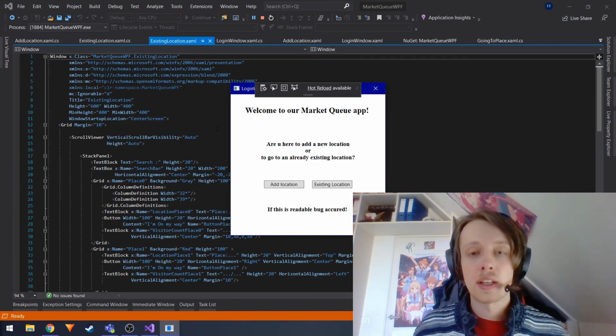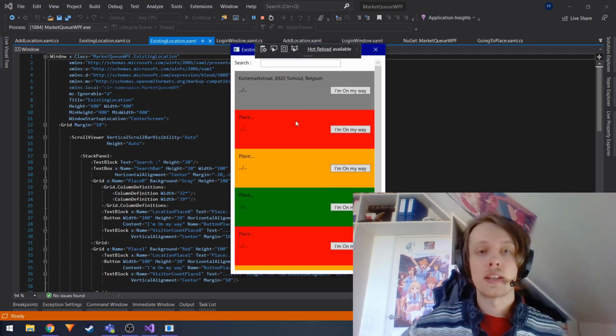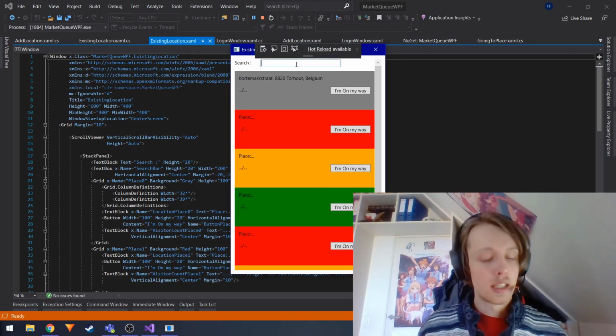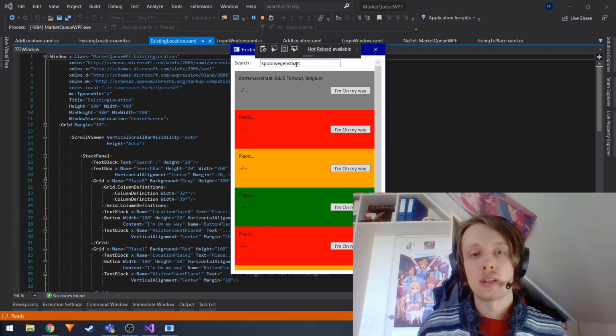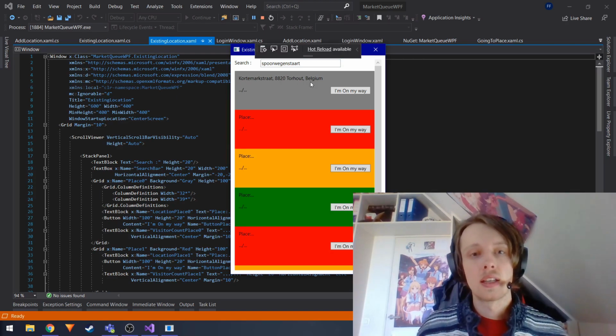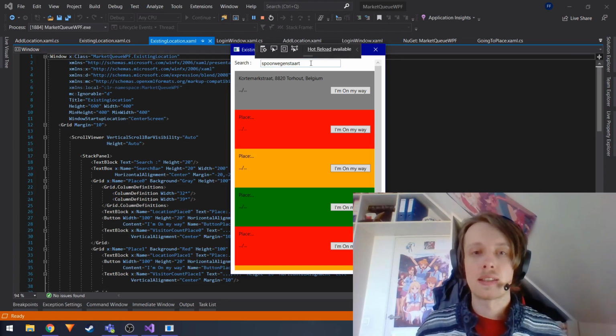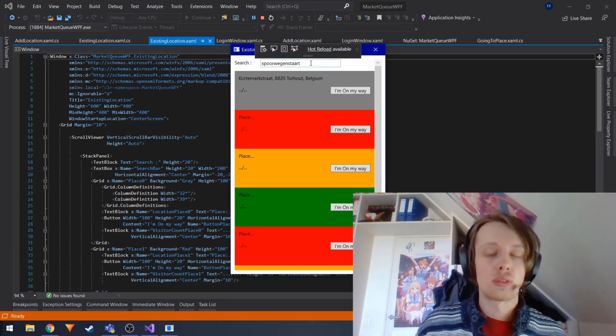So now we're back on the main screen, you can choose the existing location. If you do that, you're going to get to an interface where you have a search bar which is not implemented yet. So you could search for a place like Spoorwegenstraat. So we get to the Spoorwegenstraat, and I just added a quick example right here, which just uses some random coordinates and puts it into an address because the database is going to give me the coordinates of the thing, so I have to transform them.